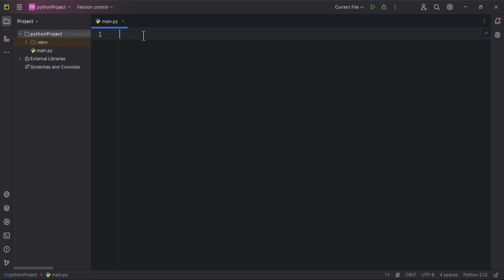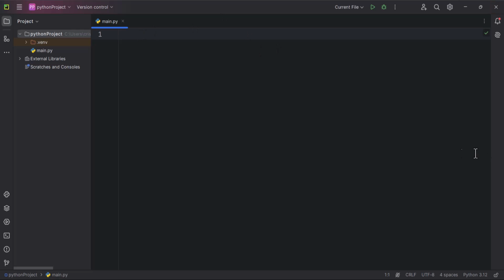The idea is derived from the saying, if it looks like a duck, swims like a duck, and quacks like a duck, then it's probably a duck. In programming terms, this means that you don't check an object's type to determine if it can perform a given operation. Instead, you just try to perform the operation, assuming that if the object can do it, it's the right type. Let's say you have a function that makes an object quack. You don't care whether the object is specifically a duck object, you only care if it has a quack method.